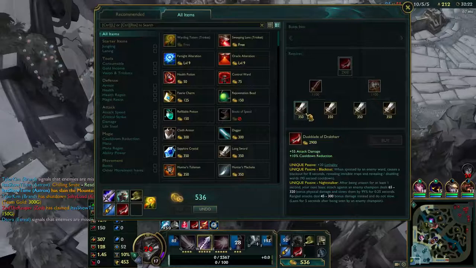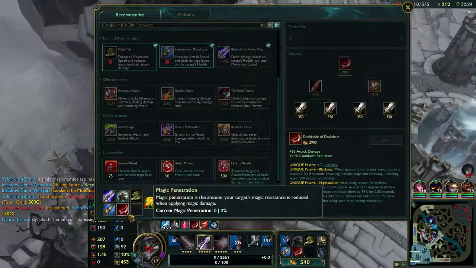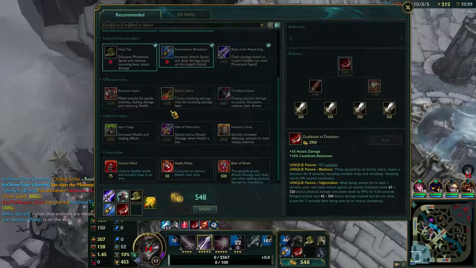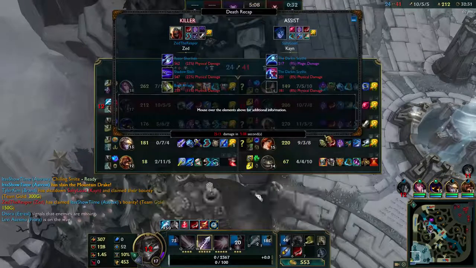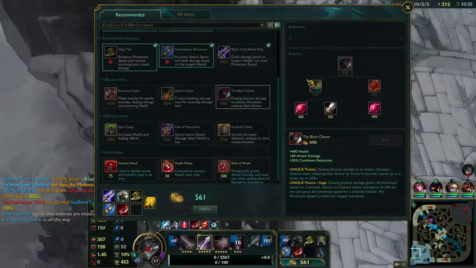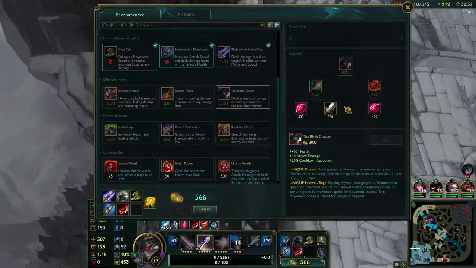I gotta learn more about the game too. But now I've got these items, so let me think about what else I want to get. They mostly have a bunch of... maybe a Black Cleaver. I'm actually gonna get a Black Cleaver because it gives me some health, no armor involved, right? And it gives me.